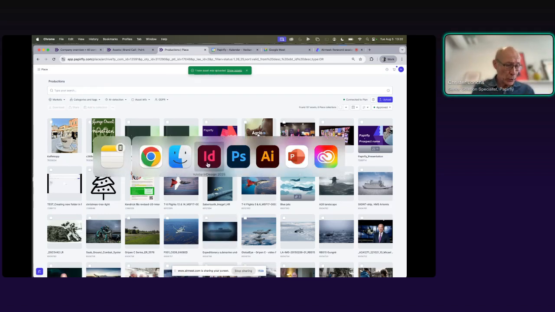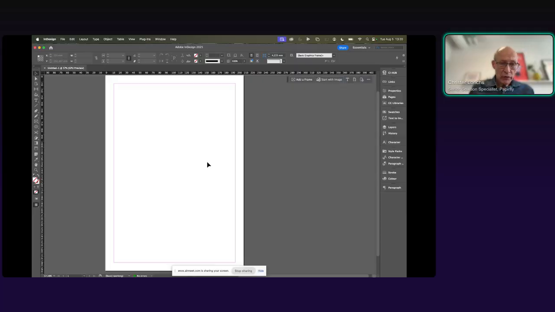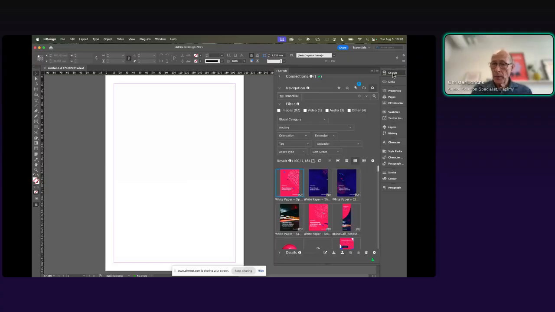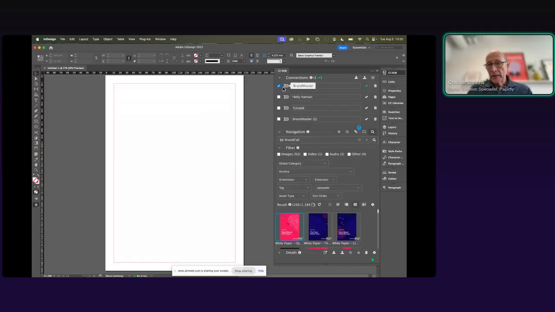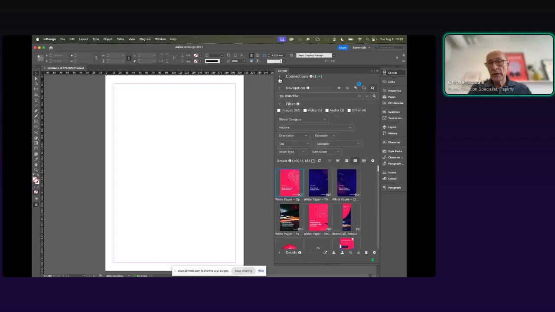Let's move over to InDesign. If I now want to start with a document, all I need to do is activate and open my interface to look into the media bank. And here, this is how CI HUB, the connector, looks in all applications it works in. In this case, I have it connected to one client. I can have it connected to a stock photo service as well, or several stock photo services in the same interface.